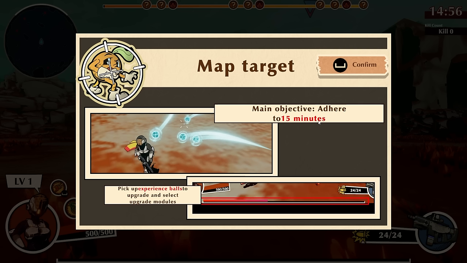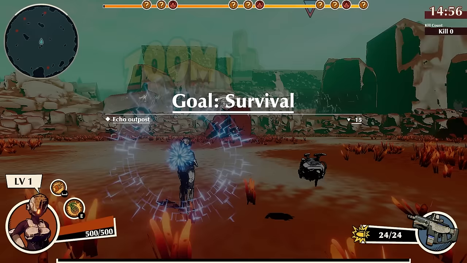Stuff like survive 15 minutes. Pick up experience balls to upgrade. Yes, we understand. We understand the gist.